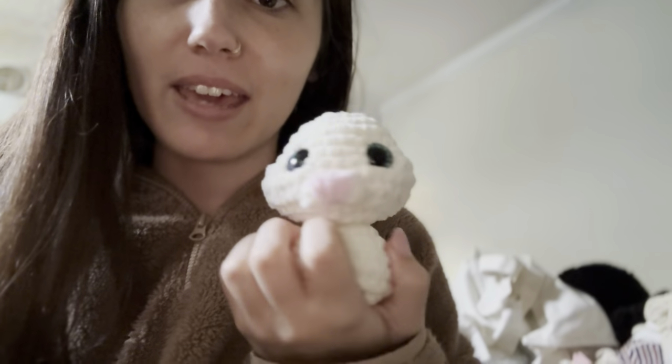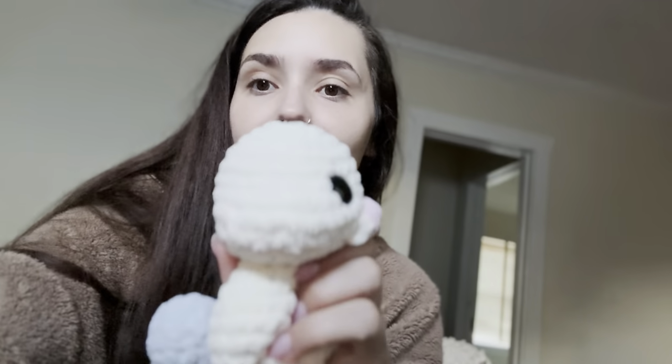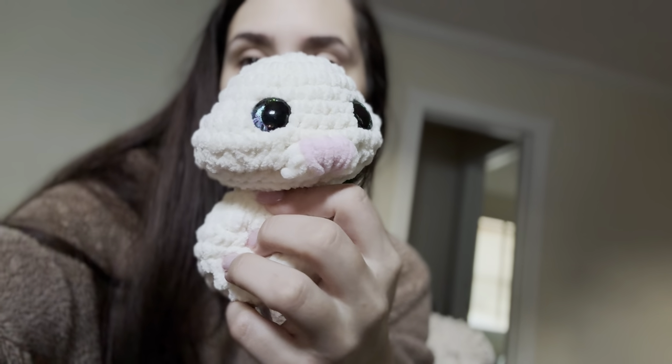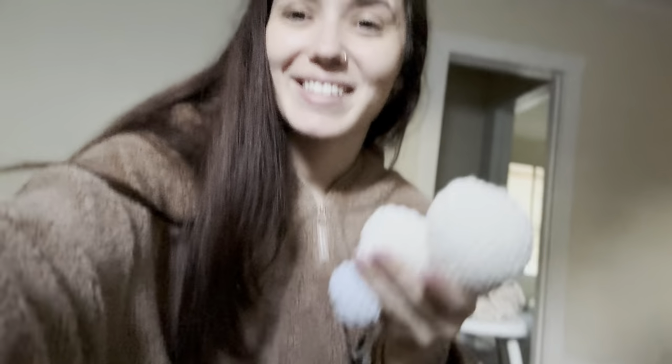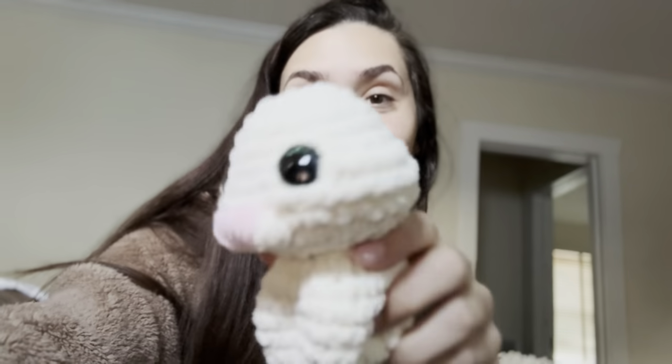By the way, the little bunny that I made last night, I used the new yarn. So this is vanilla cake with Baby Bear. And it is very soft. It's not as stiff as the Posh was, and I like the stitch definition. Basically, I like it. But if they're going bankrupt, are we really going to get more of it? Tell me. I don't know.